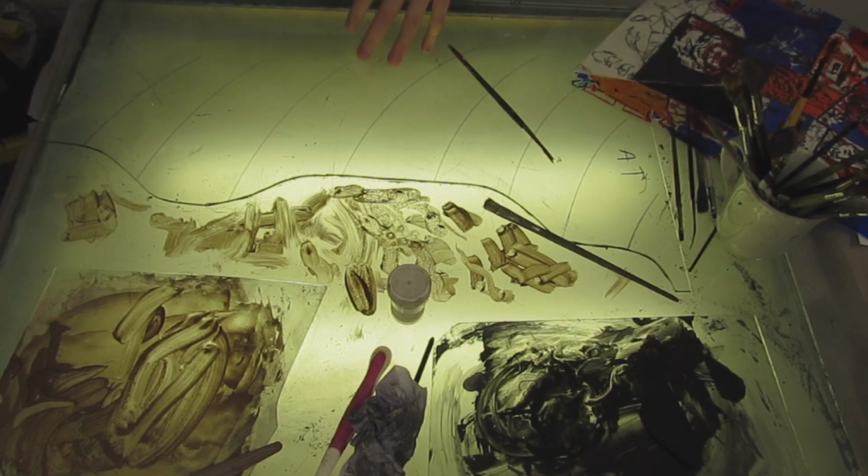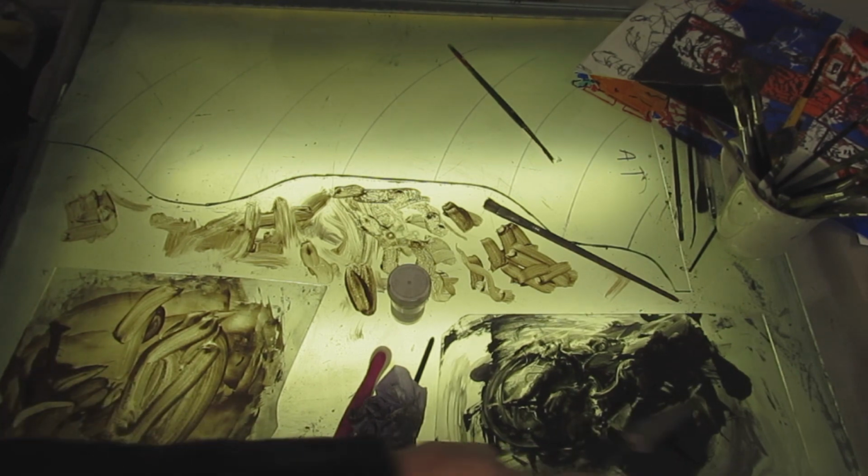I'm not really sure on which tools to use. Okay, well, what do you want to achieve? Actually, maybe here. I quite like the loose kind of... Maybe I'll use a hairdryer here by making it really wet and then blowing it about. Yeah. I really like the loose marks and stuff, but I'm not sure when I would use it. So, let's just keep this going.